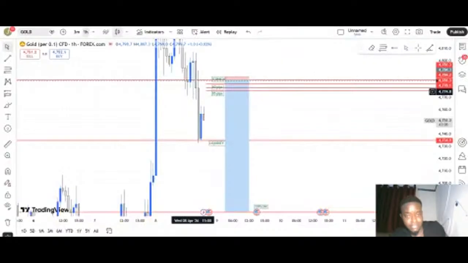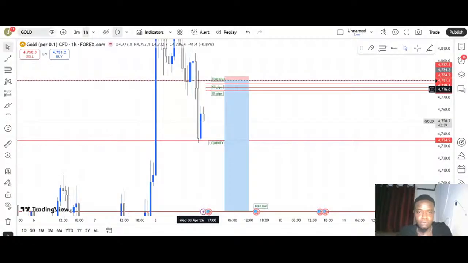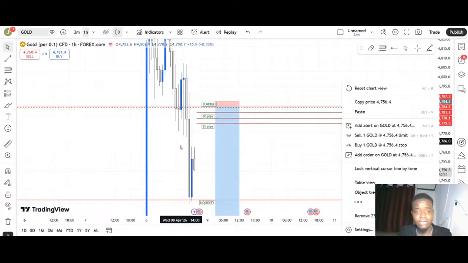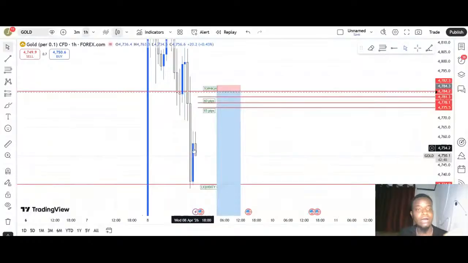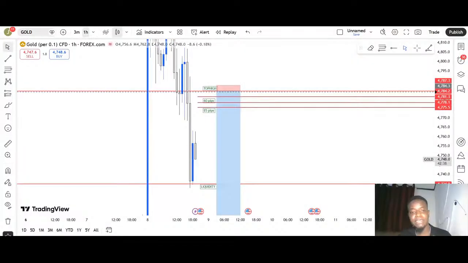Now when price does the next candlestick, as you can see, the next candlestick closed bearish. So if the price goes bearish, according to our strategy, we are supposed to place our limit orders at this particular point, at our top high. That's where we're supposed to place our limit order and wait for a retest. The limit order can stay for 2 to 3 hours, a maximum of 3 hours. We must experience a retest. If after 3 hours there is no retest on our top high, then we cancel the trade. That's what I'm doing right now. Have you gotten the glimpse of what I'm trying to mean?